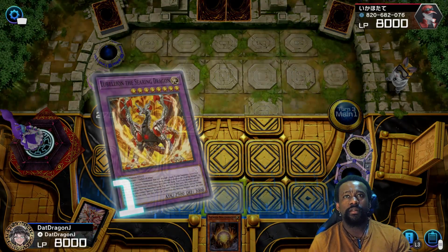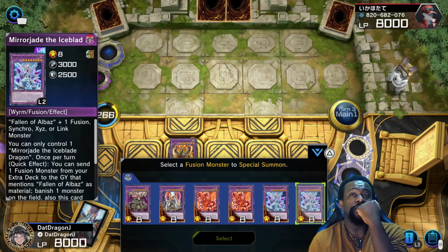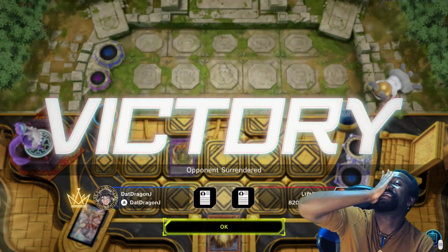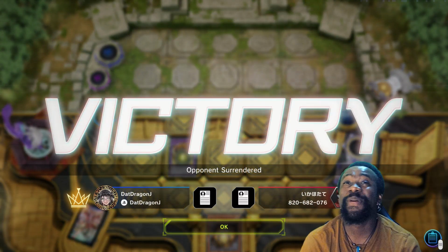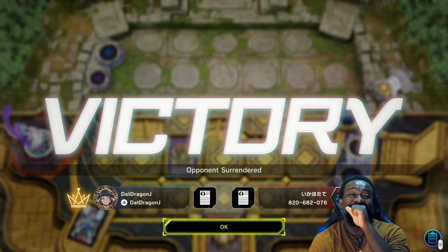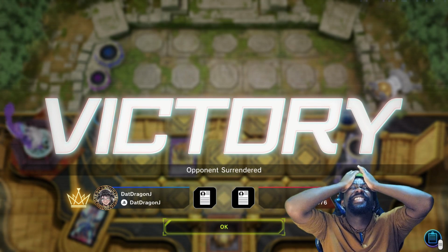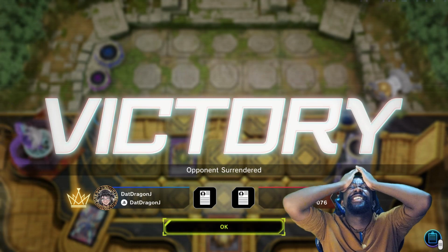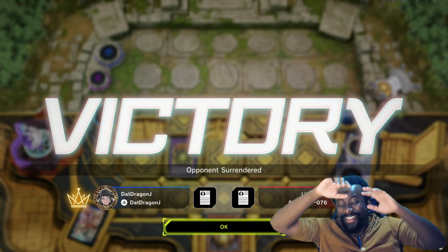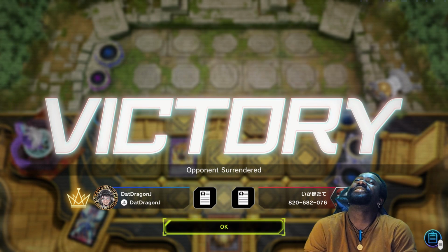Why would you do that? They don't know what they're doing. Oh my god, they don't know what they're doing. Yo! GG's, but they don't know how chains work. Oh my god, they weren't ready! Their opponent doesn't know how chains work.